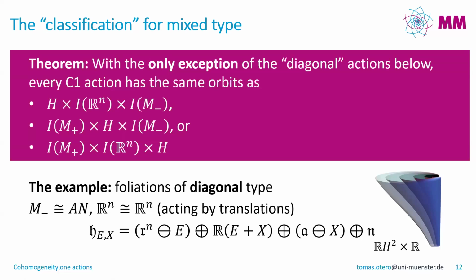I have just a few questions. This existence of the, if all are diagonal, then you get this Rn cross M minus, right? So this seems very rigid, right? This existence of the all diagonal actions? And then this M minus, you said it has to be a Hadamard manifold, right? Yeah, this is in general, I guess.